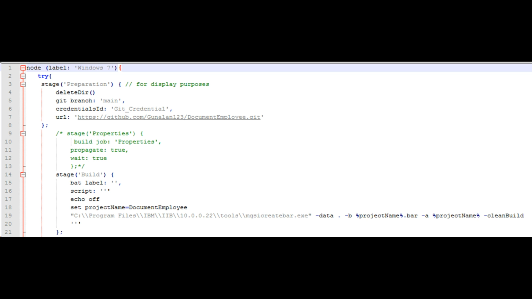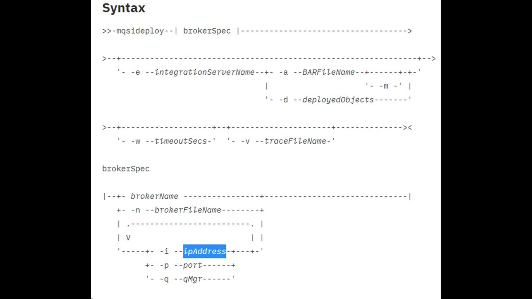Next, in the stage called properties, there is an echo command, and then you use mqsicreatebar, and then mqsibaroverride, and then mqsideploy.